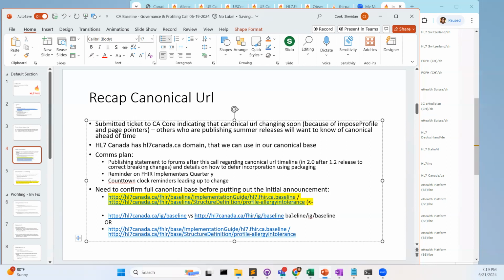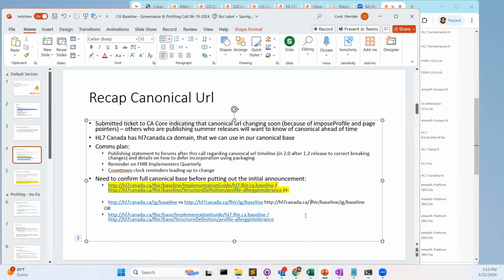So this could be the FHIR option, slash implementation guide, slash reference the implementation guide. No, so this would be the base canonical for the implementation guide website.